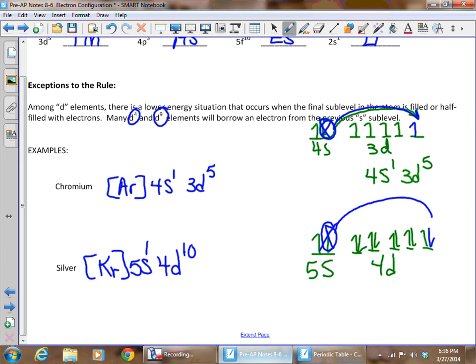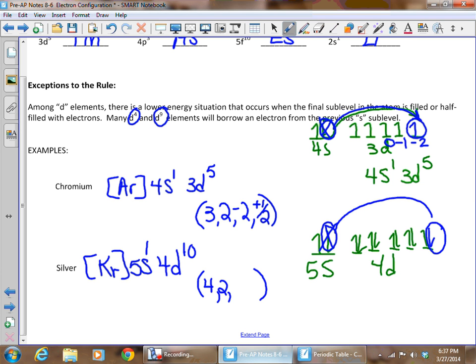Now make sure when you do that that you change the quantum number set, because the last electron we write down now is right here for chromium and right here for silver. So make sure you do this orbital notation first and change it before you do the quantum number set, because you'll be off on that third quantum number if you don't. So looking at chromium, it would be a 3, 2, and since this is -1, -2 opposite number line order, this would be a -2 and, since it's an up arrow, +1/2. And after the change for silver, it would be a 4, 2, and since this is once again in the -2 position, this time it's a -1/2 since it's a down arrow.